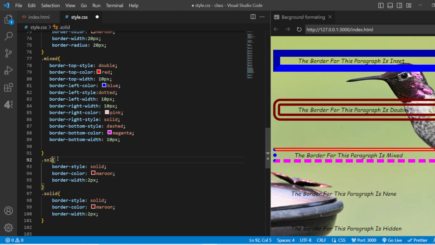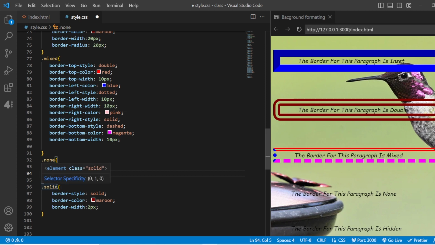Next you have a none. So for this none property, think that you already have a certain text here. For that text, if you don't want any border, at that time you need to use a none. So once you use a none, these two are not considerable. So you just need to delete them.